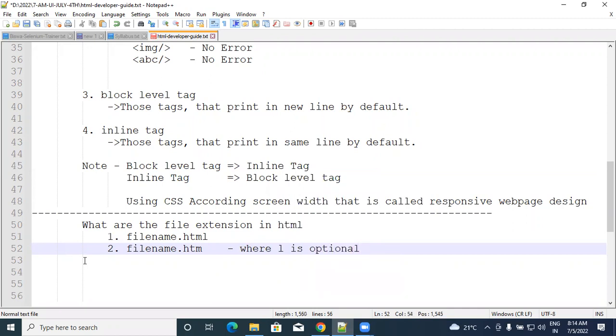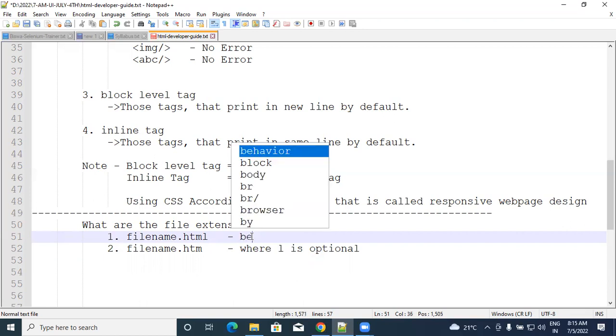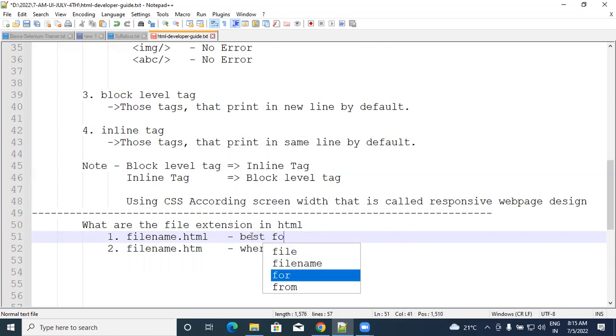L is optional. We can skip the L, no problem, still it will work. So you can create the file in two ways. One is through that file name .html, another one as a dot htm, L you can skip. Okay. The first one is best for SEO. Best for SEO is nothing but digital marketing.